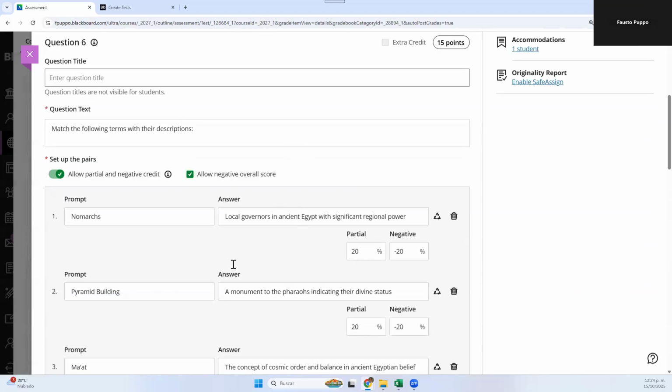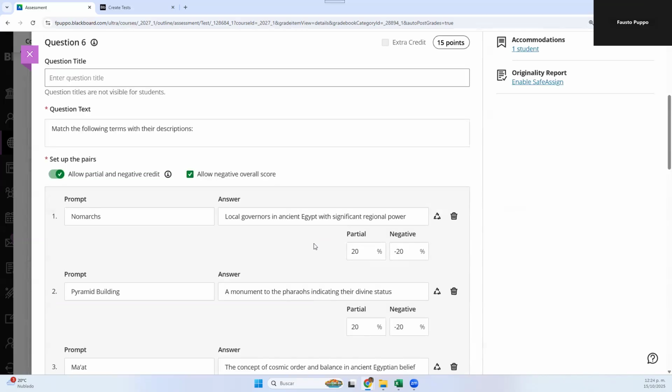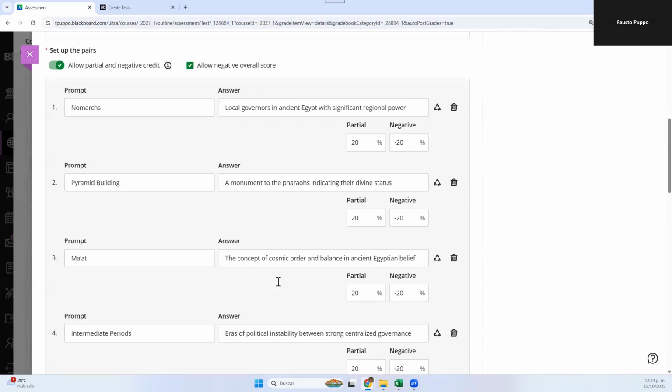So if you do this and they get a negative point value for a question, then that negative point value will affect their overall grade. I would normally reserve that for like very high stakes, highly competitive tests or something like that. But of course, it is available to you, okay? And you can set it for each individual question.